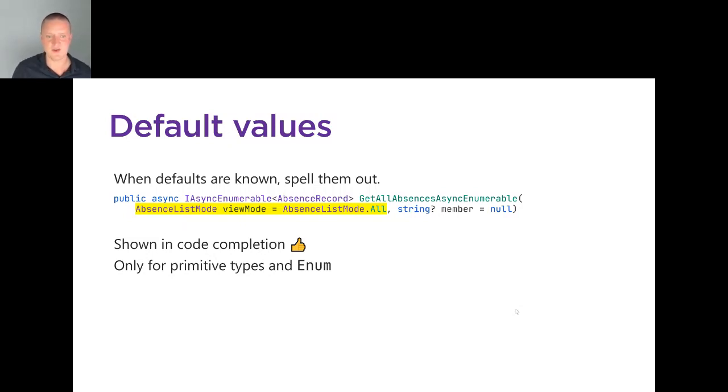So what our code generator is now also doing is providing all of those defaults for those types of parameters. Those are shown in code completion as well, or if you hover over the method name, you will see what the default is, again, giving you discoverability. The only thing that we're currently still missing is that this only works for primitive types, for strings, and for enums. And it would be cool if in C# we were able to also specify other object types, but that's not there yet.